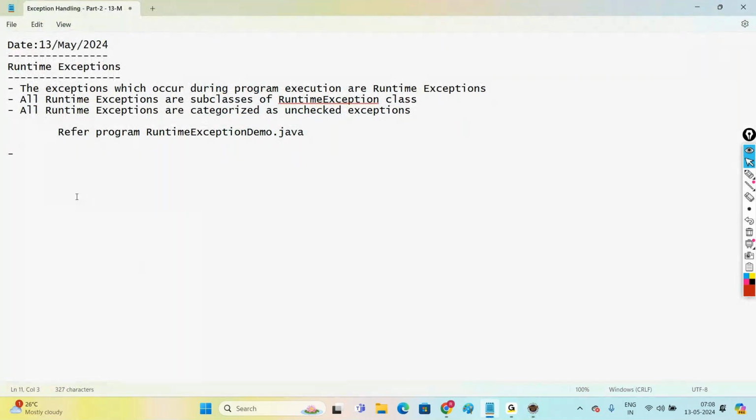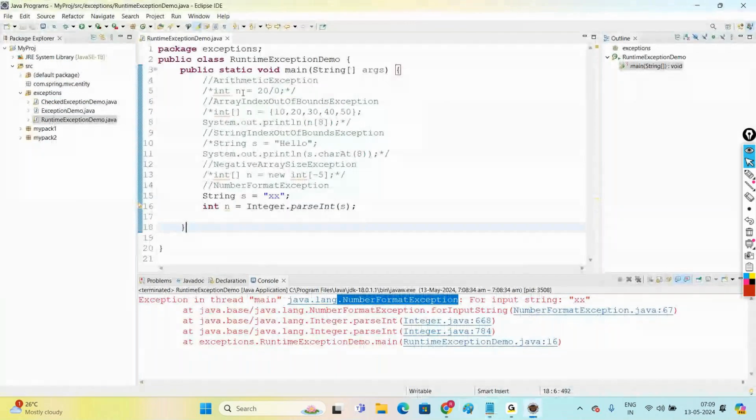So when we get ArithmeticException, trying to divide a number by 0. When you are dividing a number by 0, then we get what? ArithmeticException.